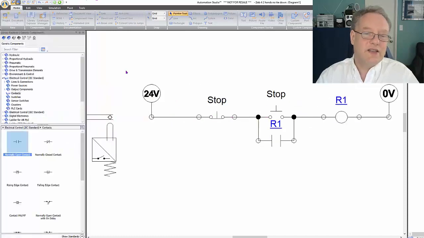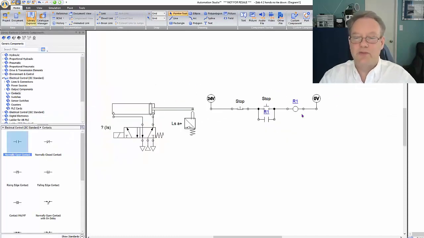Okay, good. So it's nice to kind of do rung by rung, and as you build a rung, just test it to see if it's working. Now, what do we want to do next? Well, we want to make this thing go. So I want to put a solenoid in here. And actually, I'm going to put it in parallel with this.